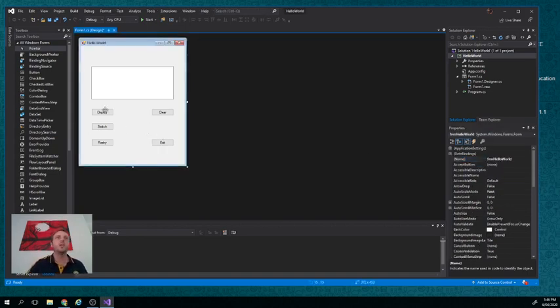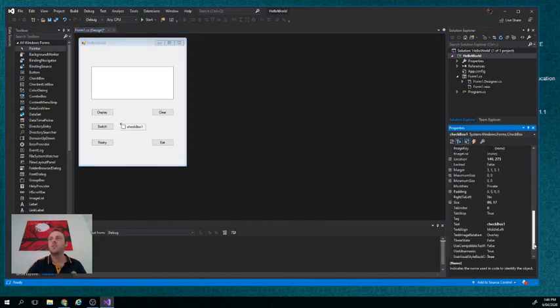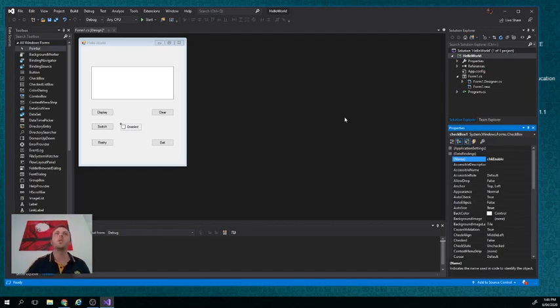All right, so we've got display, switch, flashy, clear, and exit. I'm going to add a final object right now, and that's going to be a checkbox. I'm going to click on checkbox, and drag it down here. Instead of checkbox 1, what we want to have in the text field is the word enabled. So we've got enabled there, and it's going to be given the name CHK enable, with the capital E.